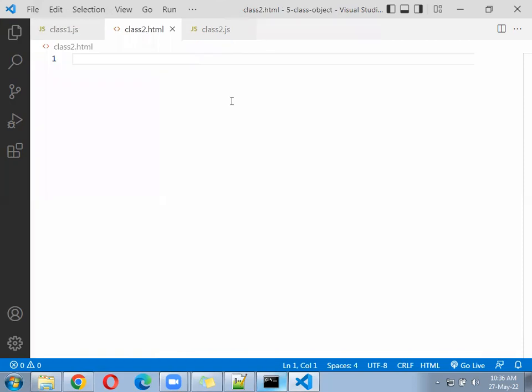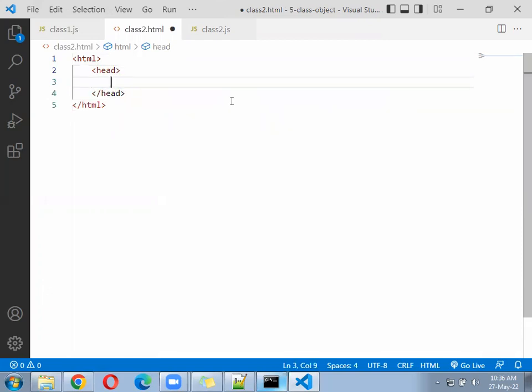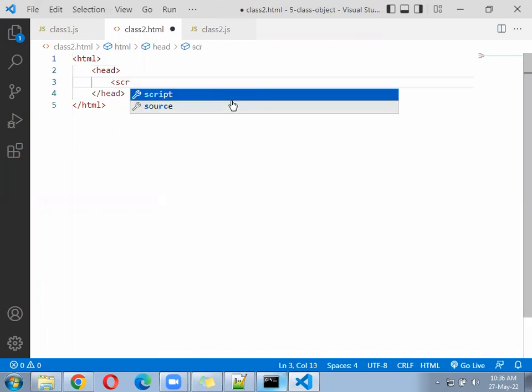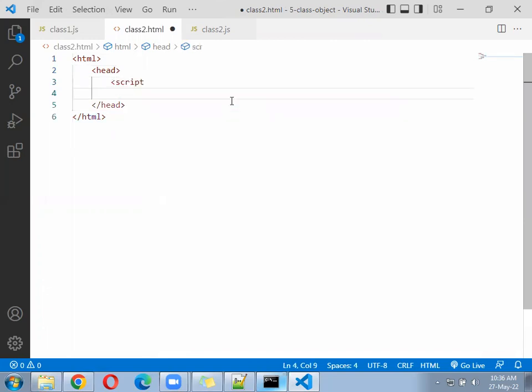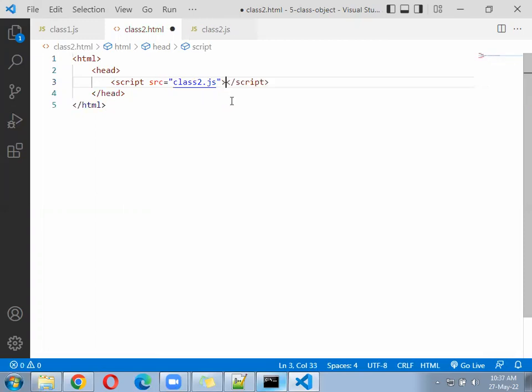HTML will start here. We can follow the head. Under the head, we can open the script, and under the script we call src equal to the class2.js file.